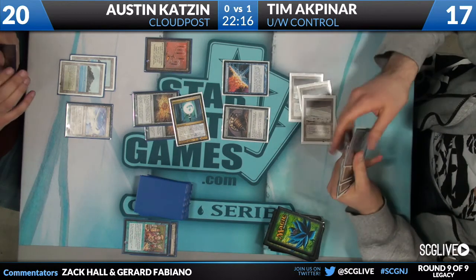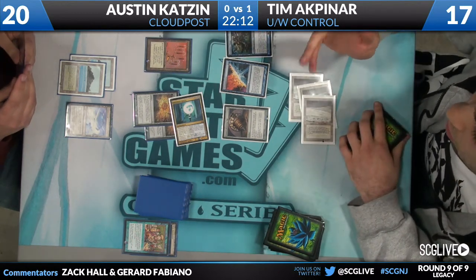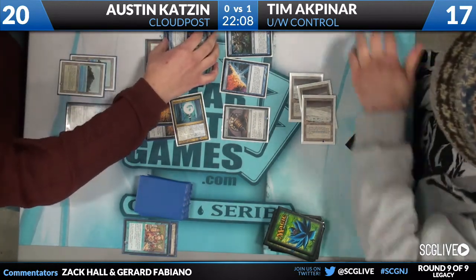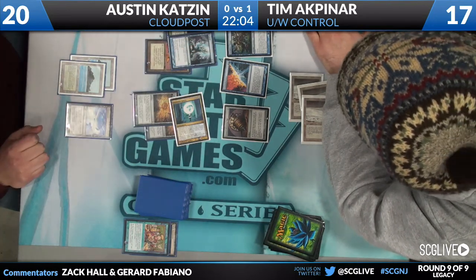Yeah, so the Swords to Plowshares are really going to be used for the Primeval Titans, possibly an Ulamog or a Kozilek. Right. Can't hit an Emrakul though. Emrakul is really powerful. Tim could always Terminus away an Emrakul or Detention Sphere it.